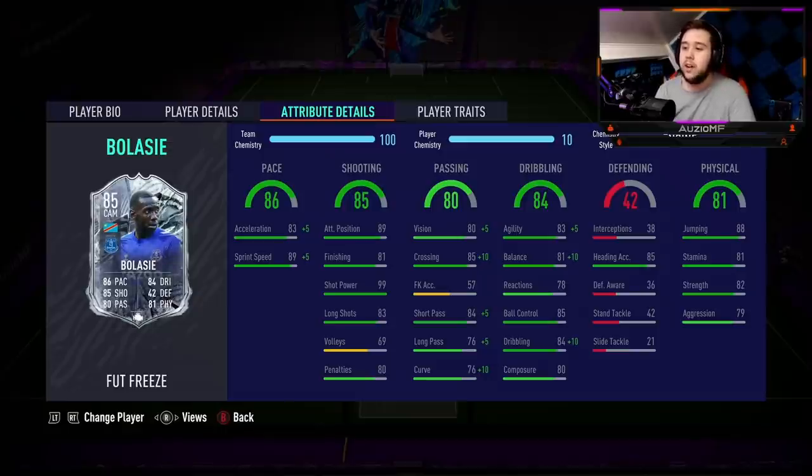Passing ability, he's got 85 vision, 95 crossing, 57 free kick accuracy, 89 short passing, 81 long passing with the 86 curve. Dribbling ability, he's got 88 agility, 91 balance, a 78 reactions, 85 ball control, 94 dribbling with the 80 composure. Hopefully, the composure isn't too bad, because I notice a big, big difference between people that have really low composure than the people that have high composure, to the point where when a player like Virgil van Dijk is running towards them, they start to panic and take bad touches, rather than a person that has high composure that takes these precise touches that allows me to get past the person rushing towards me.